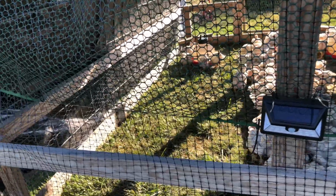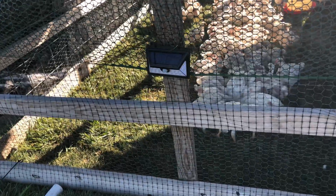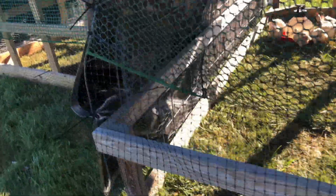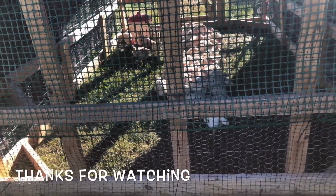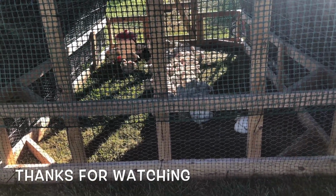We didn't see anything this morning when we came out. No new injured animals, no new signs of any sort of predator. So it seems that all of our efforts here are working. On this house, we put the light on the front just so that we would have lights on the front and the back of both houses. It seemed to work out pretty good. Everybody's happy and eating their breakfast this morning.